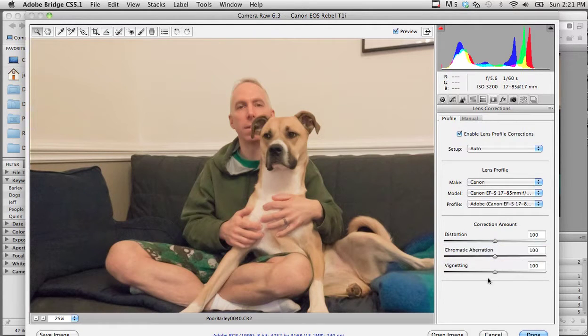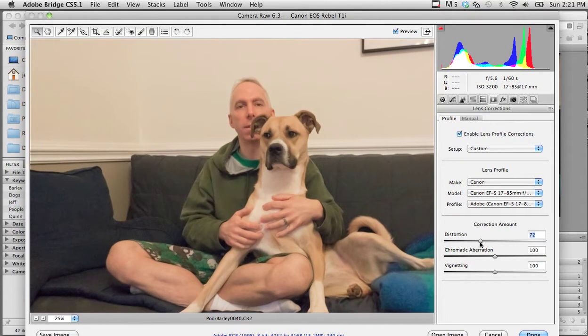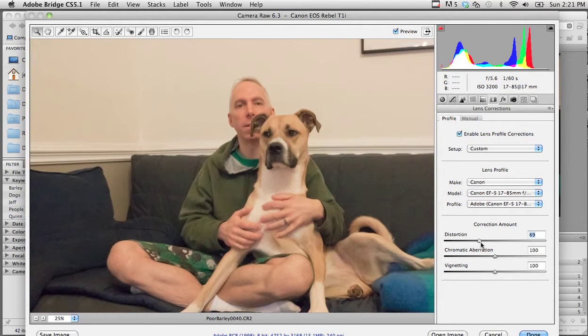If I decide, the vignetting, it took out, but if I decide I want that back, I can put it back. It took out some of the chromatic aberration. And it took out some distortion, but if I decide I want to keep the distortion, which I'm gonna, because you don't really notice it, and it sort of actually brings me and Barley to the center and enlarges the hair, I'm going to keep the distortion.